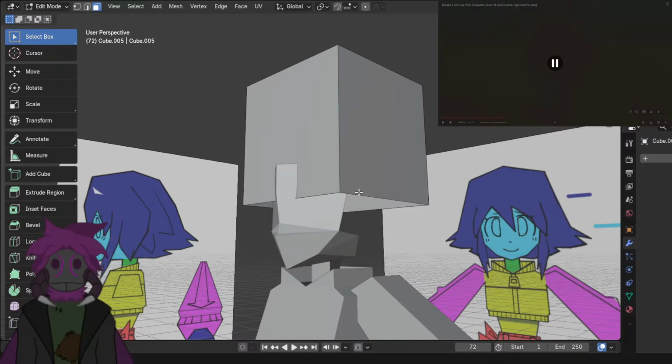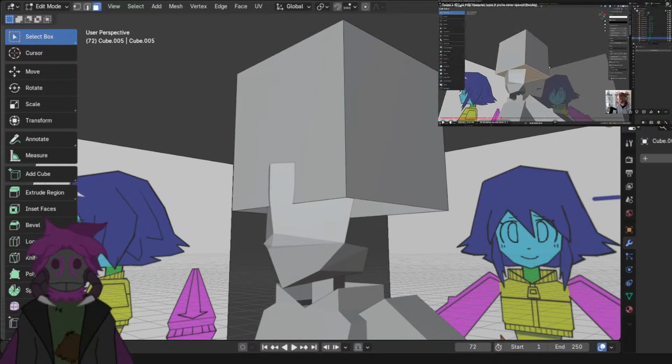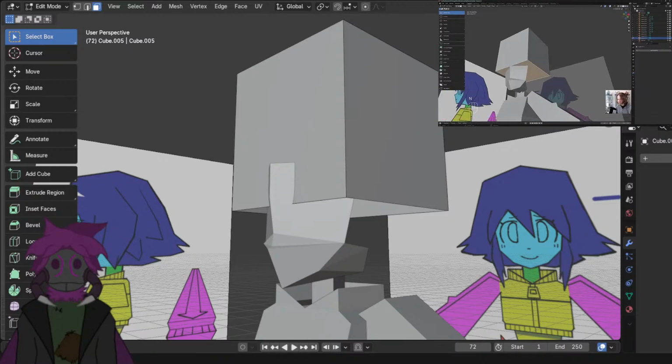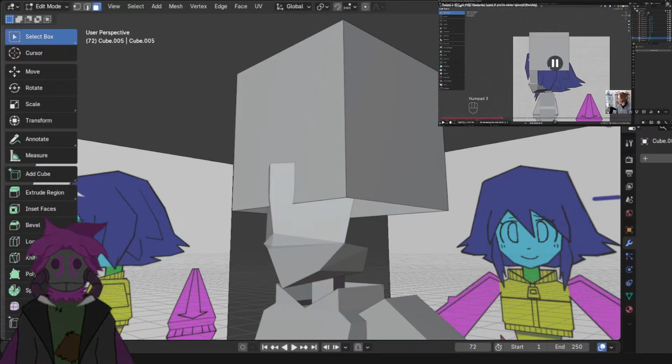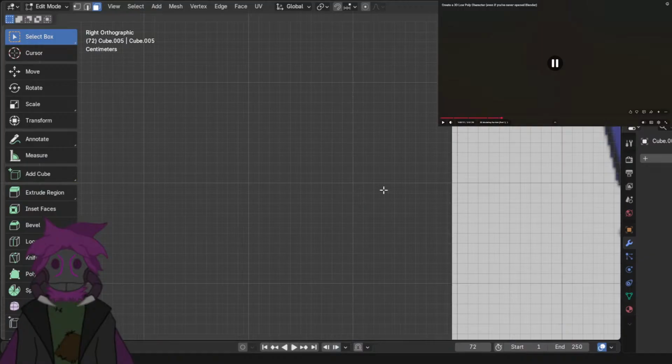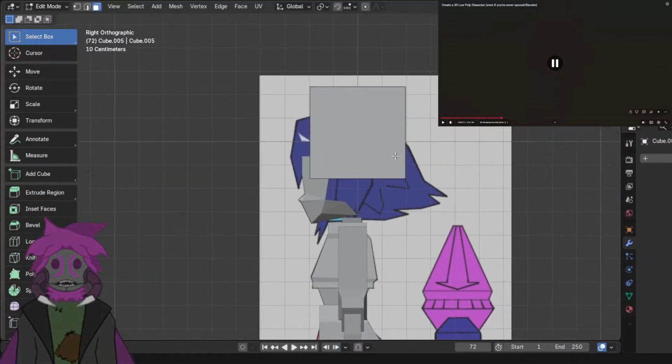Screencast keys, because it's off. This is so much easier than the donut tutorial. Now you can see the faces, and there we go. So now I'm going, oh Jesus, where the hell am I?